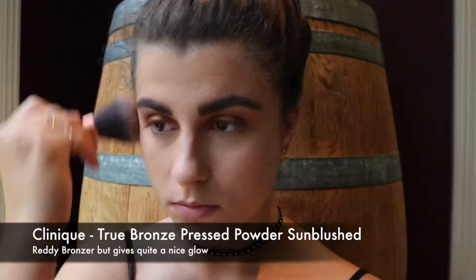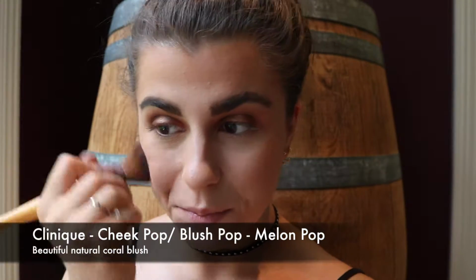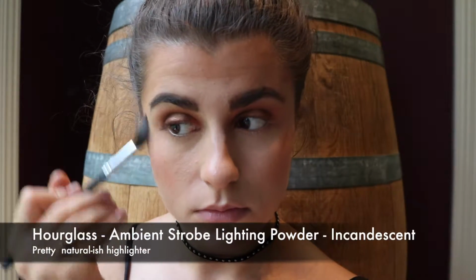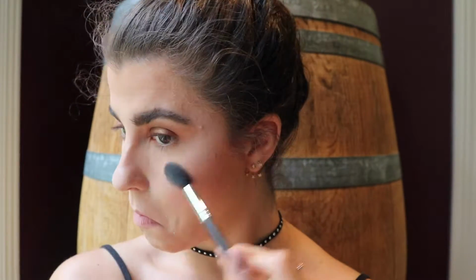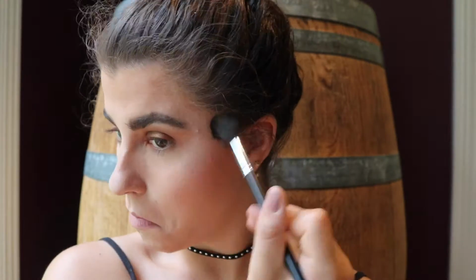Haven't really been feeling contouring at the moment, so I'm going to use this bronzer, which is on the reddy tone, but it does seem to work quite nicely for me. Loving this Clinique Melon Pop blush, and it just gives you quite a nice natural glow to your little cheeks, and I'm just obviously putting them on the apples of my cheeks. This is a really beautiful highlight that is pretty good for sensitive skin, and I'm putting this where the light would touch my face, so on my nose, down the middle of my nose, on the top of my cheekbones, and running it across to the top of my brow. And you can't forget the top of the Cupid's bow.